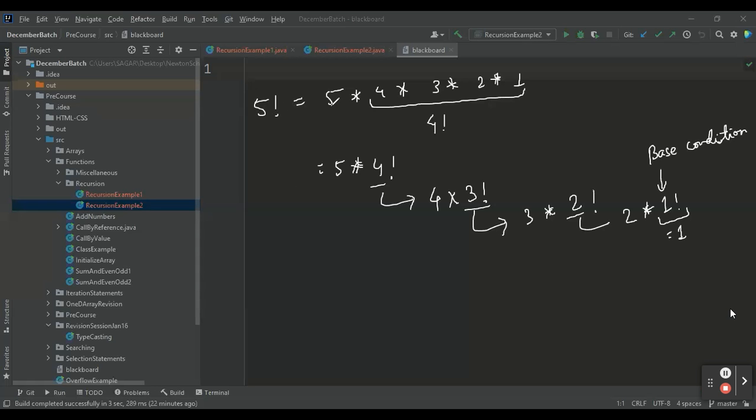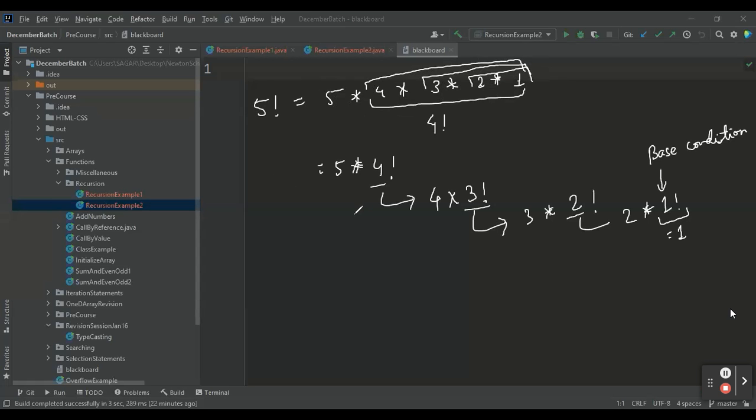So देखो 5 factorial is equal to 5 into 4 into 3 into 2 into 1. Okay? So you know that 5 into 4 into 3 into 2 into 1 is 5 factorial. So what is 4 into 3 into 2 into 1? Will not that be 4 factorial? Starting from this first. So if the entire thing is 5 factorial, ये वाला 4 factorial होगा ना? Similarly, this will be 3 factorial. This will be 2 factorial, right?